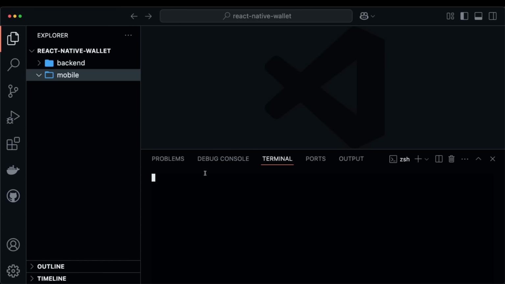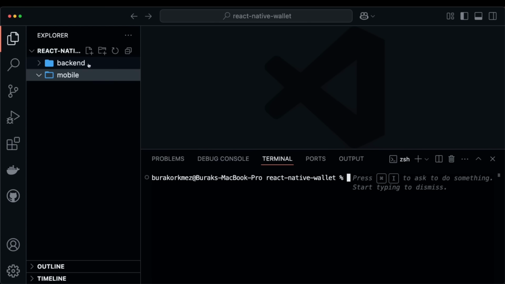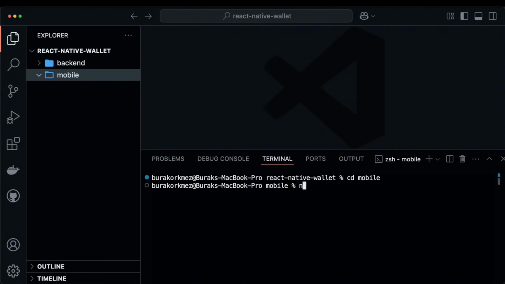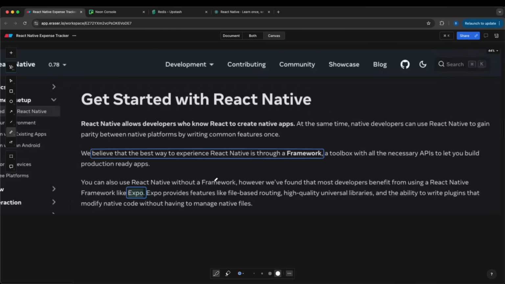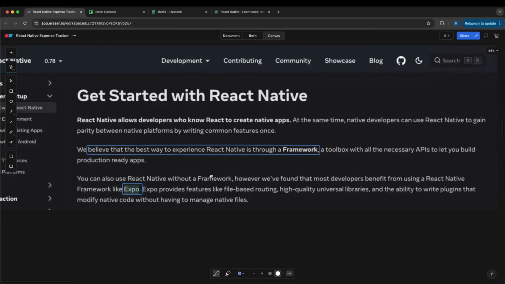I'll open up the terminal. Now I just killed the backend. For now, we don't really need it. So I'll cd into the mobile folder and I'll say npx create-expo-app@latest, and we're going to put a dot at the end. So we'll be using Expo for the initialization. As I said, let's just go through it pretty quickly, I think I haven't really talked about Expo enough.